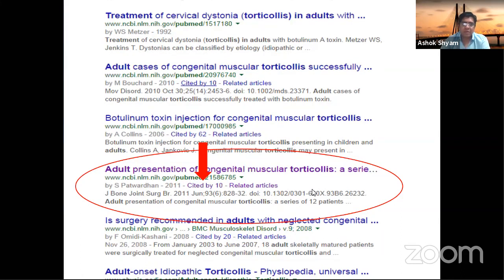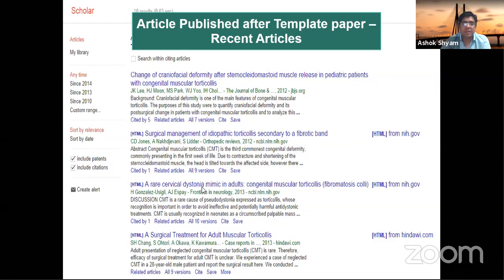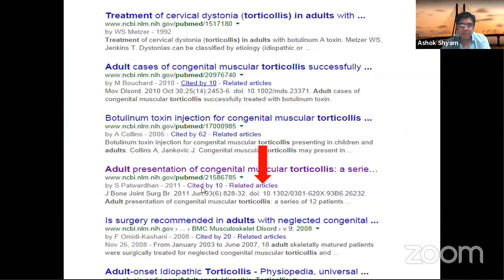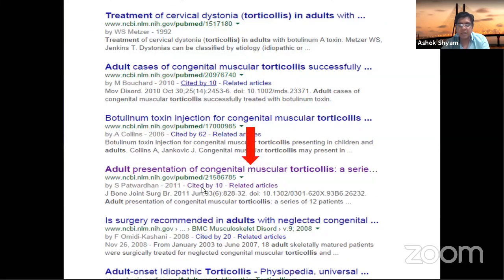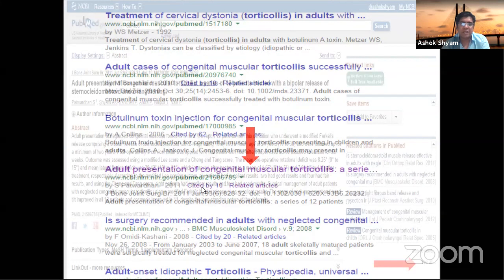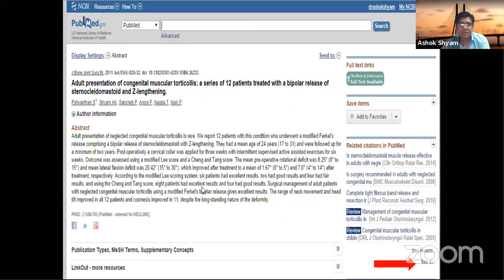So here in Google, if I click on cited by, it will take me to Google Scholar and it will give me all the articles that are published after that selected paper. If I click on related articles, it will give me articles that are old as well as recent. It will give you two separate lists, one recent list and one combined list for your literature review. If you click directly on the link, it will take you to PubMed because originally we added the PubMed tag to our search.